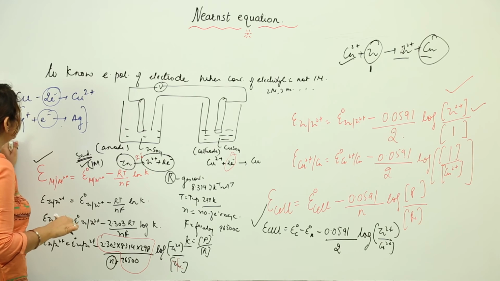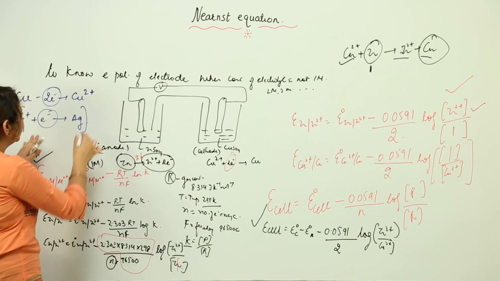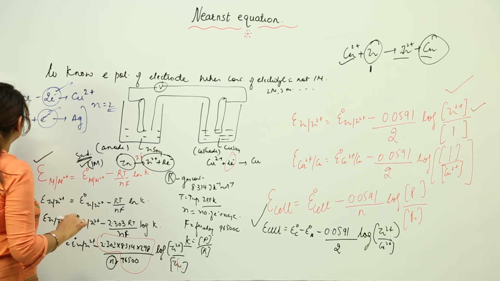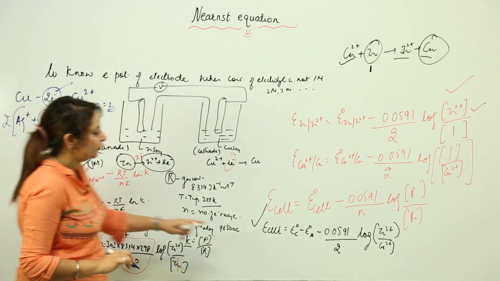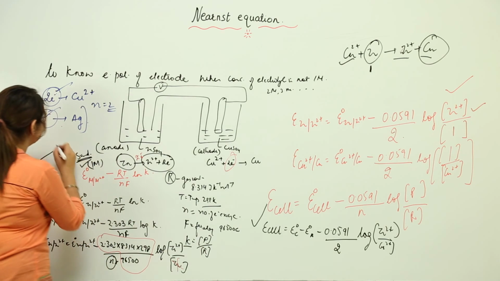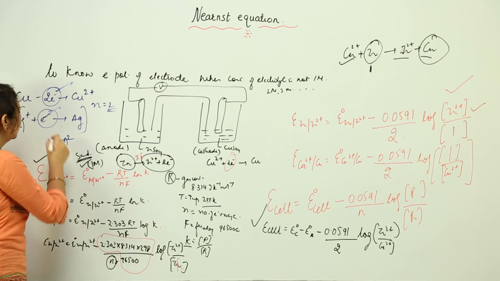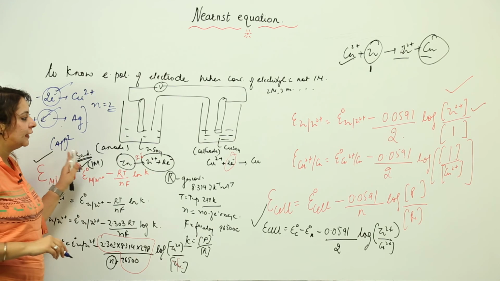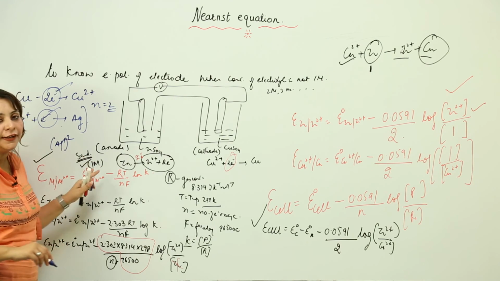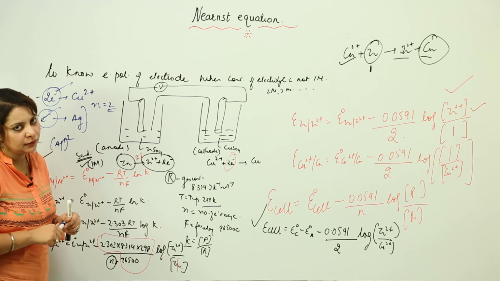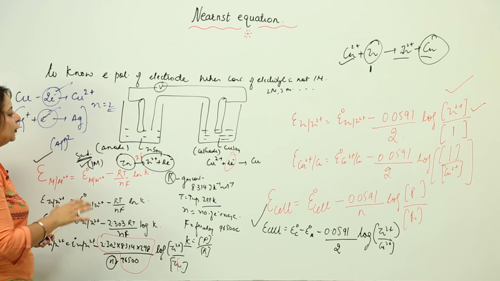So in this case the total electron n is going to be again 2, because 2 electrons are lost and 2 electrons gained. And where you write the expression for K, you will be writing the concentration of Ag+ raised to the respective moles, that is 2. You need to keep this in mind, because if you do not square it or cube it, or if you don't write the moles, your answer is going to be incorrect. So this is how you are going to do that.